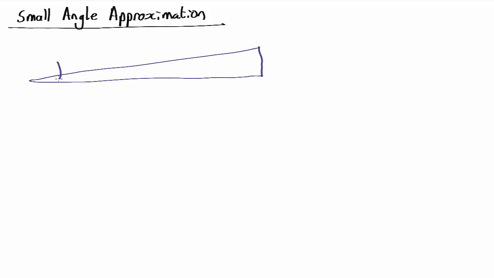You know the angle in here, call it theta. You know the length, let's call it d. And you want to know how long the far end is. Or maybe you know d and r and you want to work out theta, or theta and r and you want to work out d. Some combination of these things.